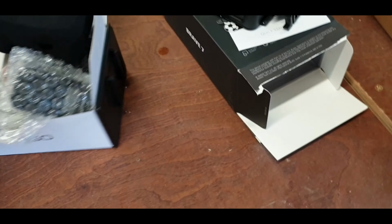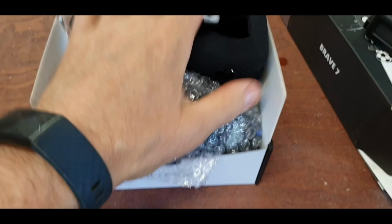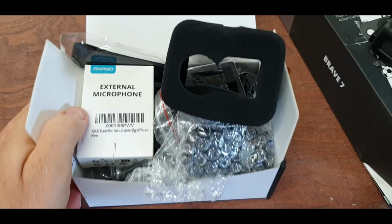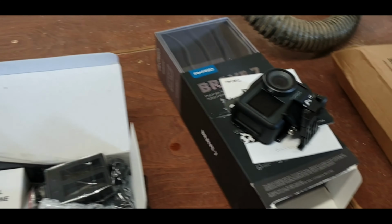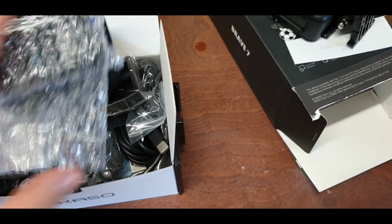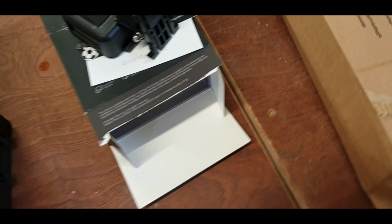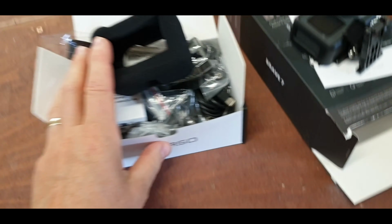Just a note, why is it when you buy something and you put it back in the box, it doesn't fit? And I know it came out of this box. You've just watched me get it out of this box, and yet that had something inside it. But even then, what happens? And then how am I supposed to get that in there? Minor things, first world problems, I suppose.